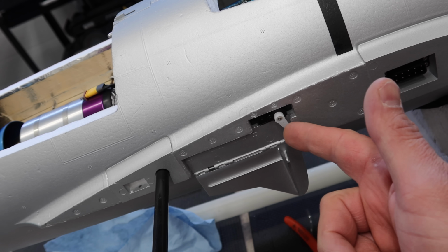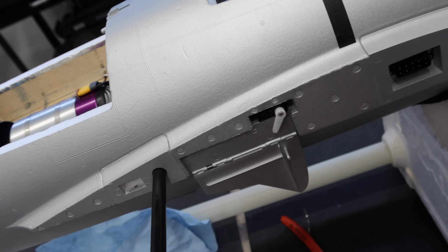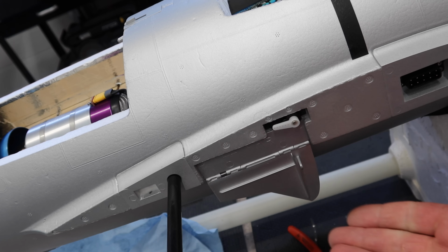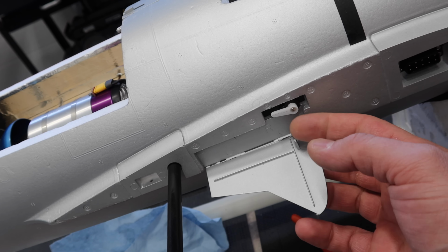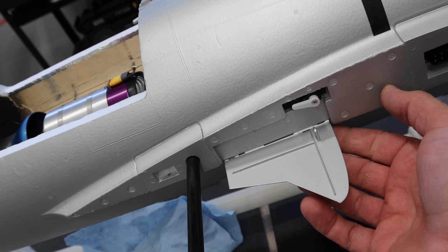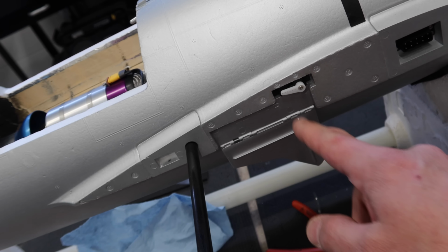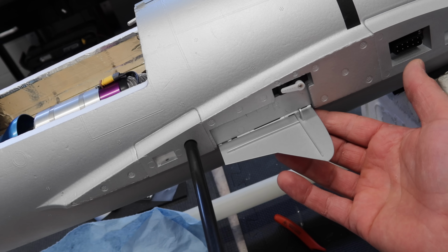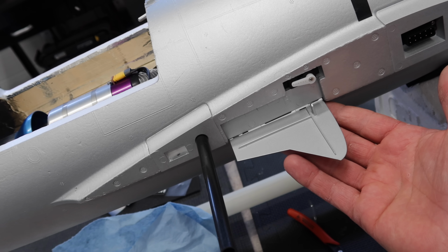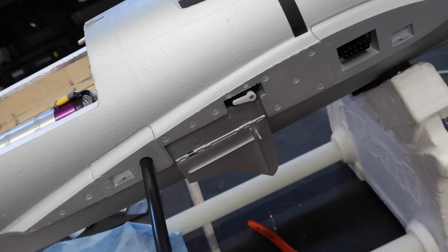So what I want to do is get this set up with the doors open and set up our linkages, because the doors are opening and closing. I guess primarily we need to set up our linkage for when that door is closed. So maybe what we'll do is slip the wing on and see how far this door closes, if it's perfectly parallel like that. And then we'll do our linkages on the gear doors first.